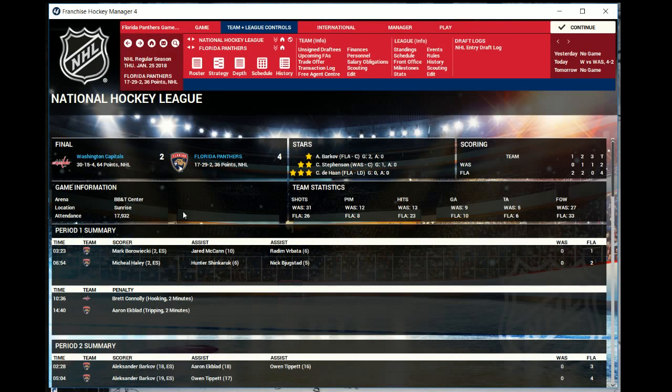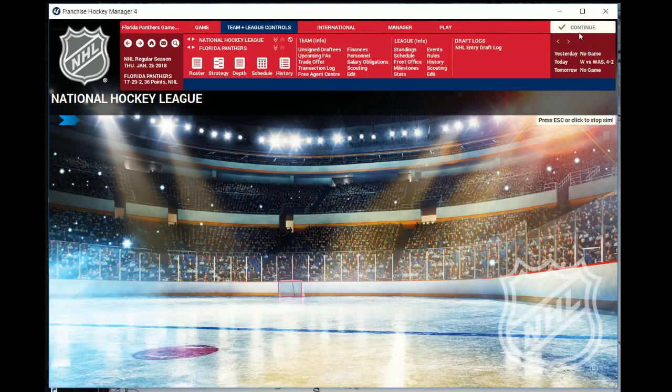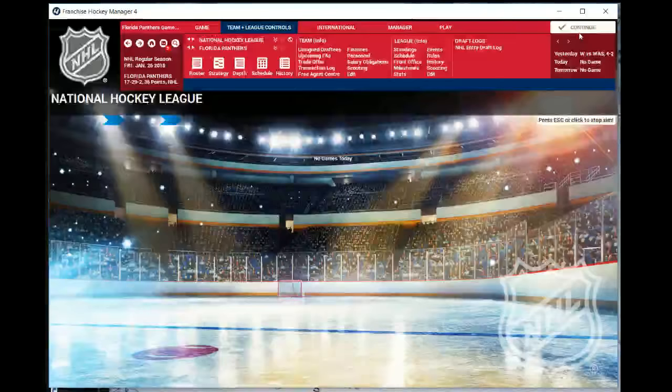Calvin DeHaan, defensive game rating of 72. Good. He really came in and did the job we needed him to do. Yeah, definitely worth picking him up. Definitely worth a 5th rounder.